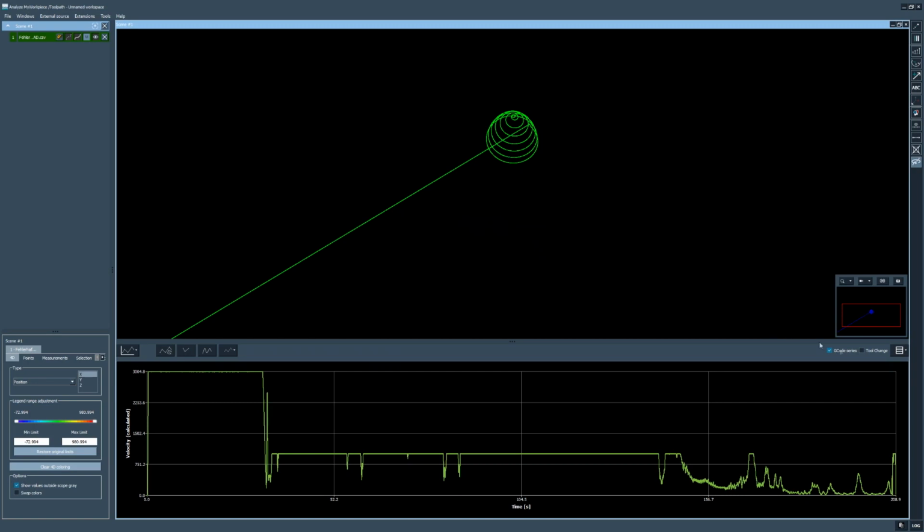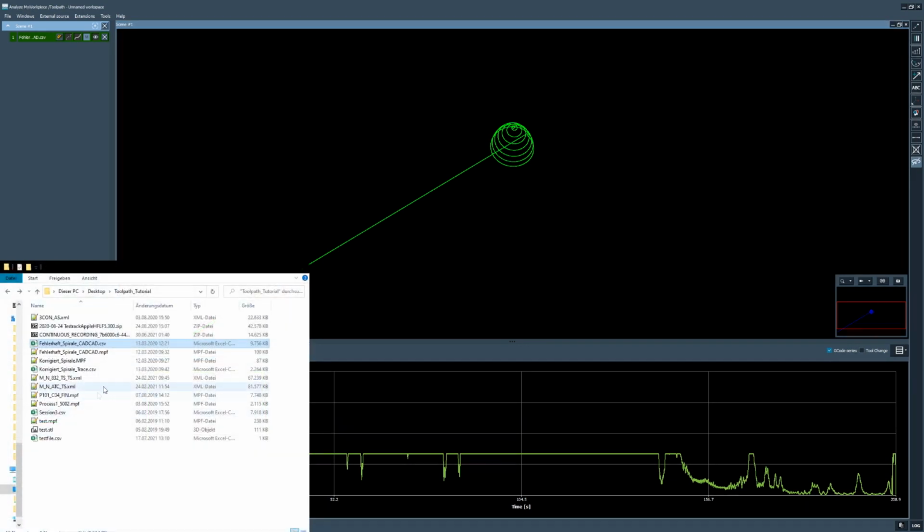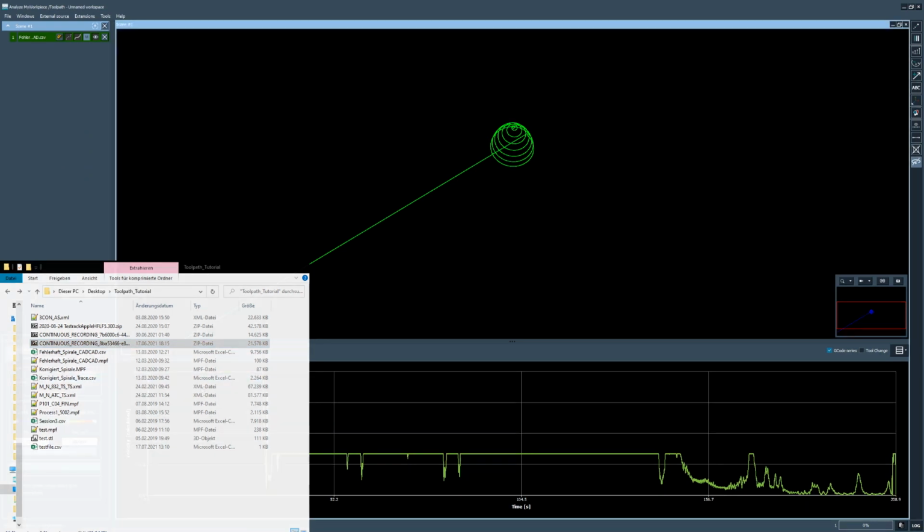There are two more buttons you can see here: G-code series and tool change. When you have a recording coming from Analyze MyWorkpiece Capture or Capture for Analysis with Cinematic Edge, you get additional context information. So first of all, let's import a data file coming from Analyze MyWorkpiece Capture.